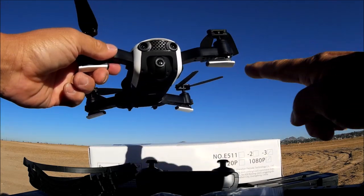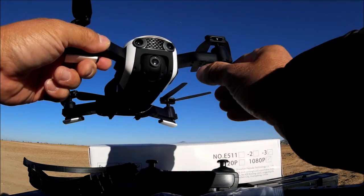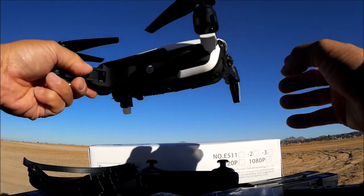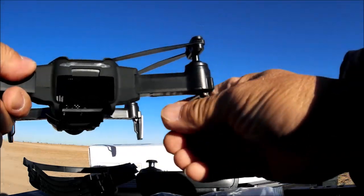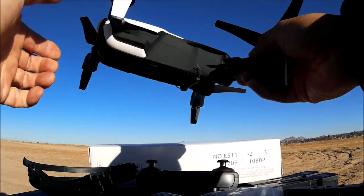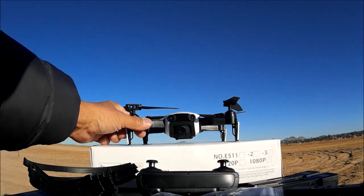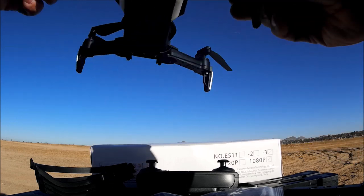Really, really nice. And you got these fold out landing legs on each of the motor pods here. So you just flip it out, click it into place, just like that. Click it. Oops. And you are good to go. And it will stick that landing. And we also have a little kind of a rubber tip on each of the landing legs as well.